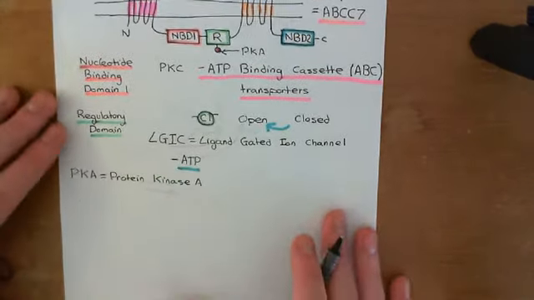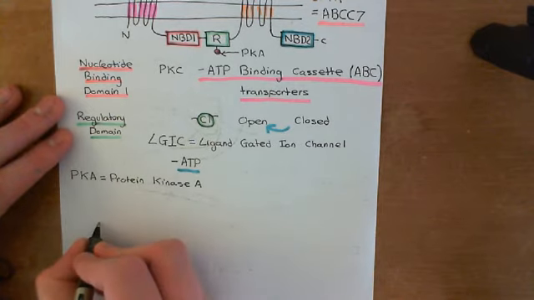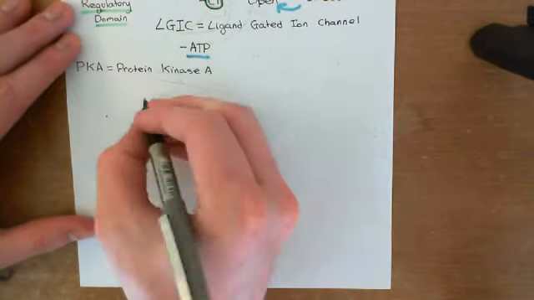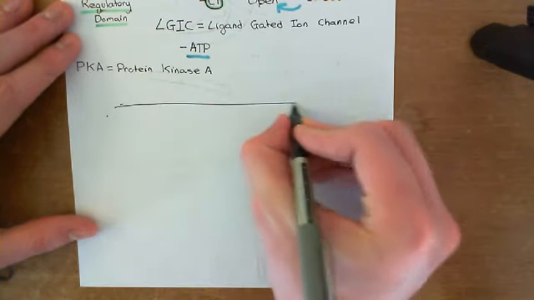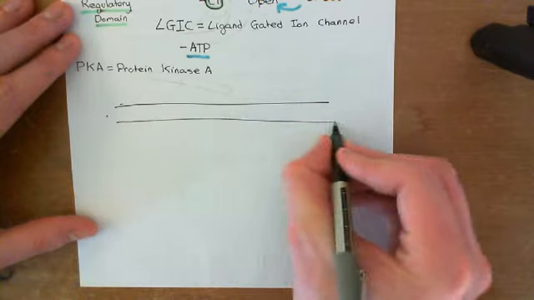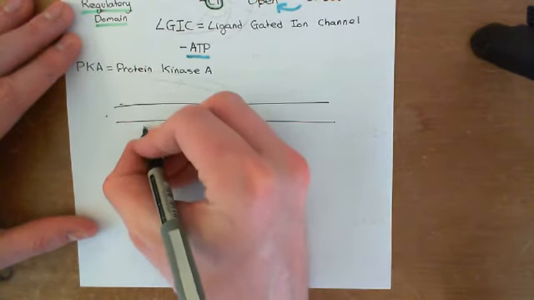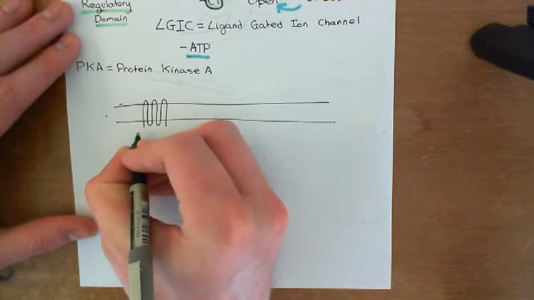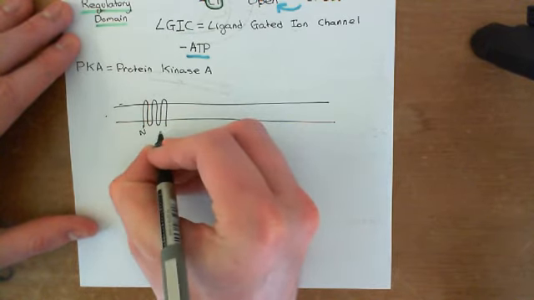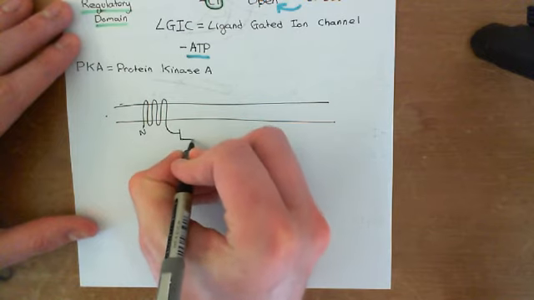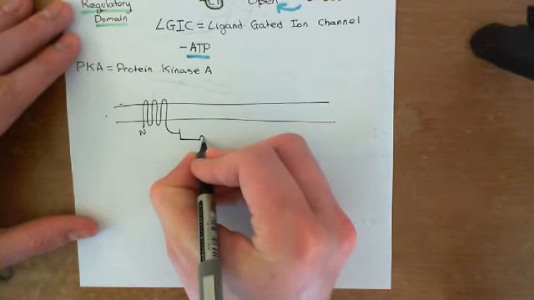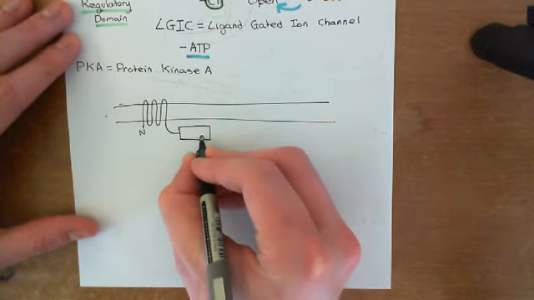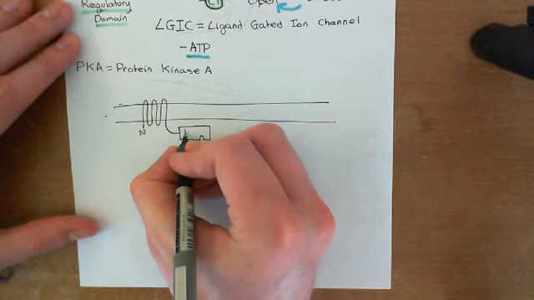Okay, so I'm going to draw another picture down here. Now, is this visible in the camera? Okay, let me just move it up a little bit. Okay, right. So, we'll have the cell membrane here, like so. Okay, then I'll draw the transmembrane domain 1 again here. Okay, here's the amino terminus. Okay, now we've got nucleotide binding domain number 1. Now I said I was now going to draw it with an ATP binding site. That's what that little invagination that I put there is supposed to represent.